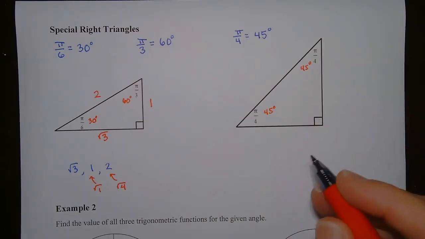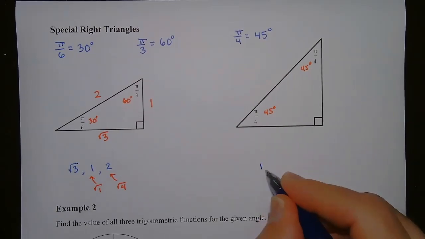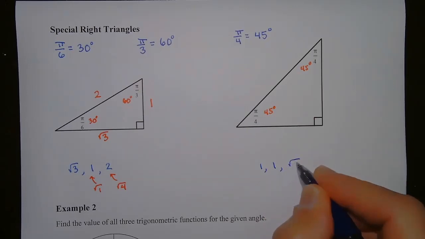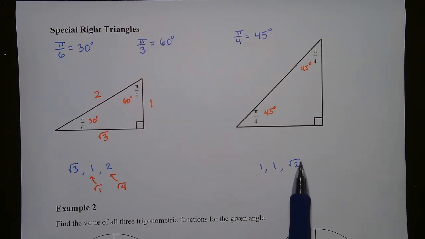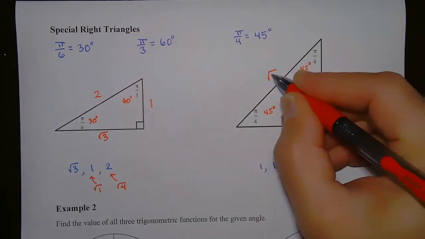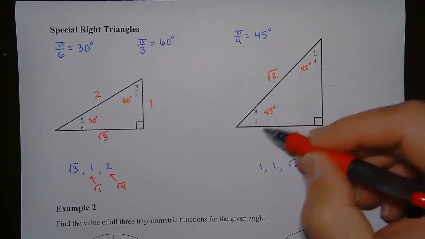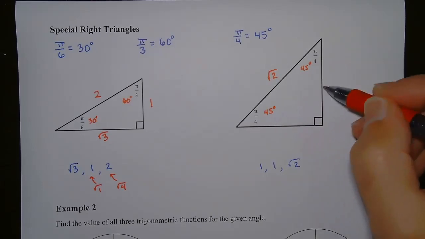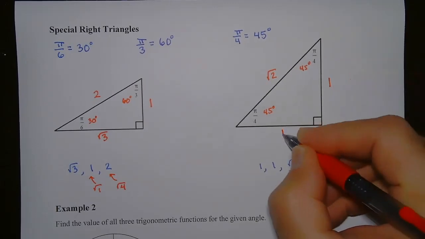So for this one, we're going to use side lengths of 1, 1, and the square root of 2. Both of these are the square root of 1, right? So this square root of 2 is bigger than these two. So the square root of 2 must go on the hypotenuse, or the radius. So that's going to be square root of 2. And this leg and this leg have to be the same because this is an isosceles triangle. And remember, opposite sides have to be congruent. So this is going to be 1 and this is going to be 1.